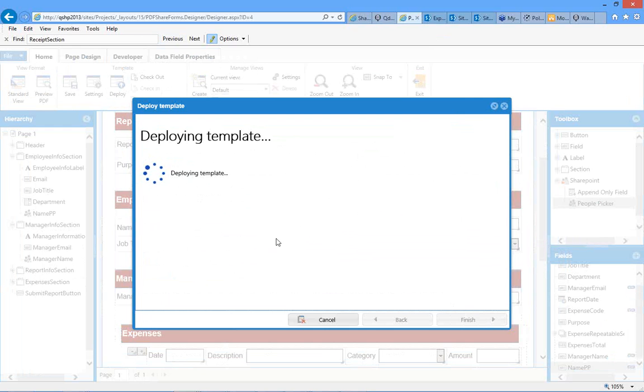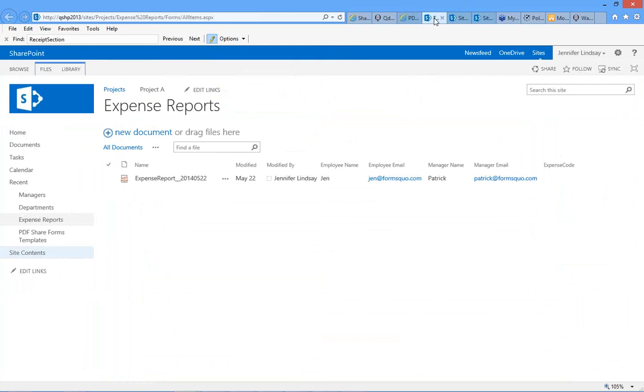Because it's a browser-based designer, you may have the designer open in more than one browser window, and you may forget about the one you were designing yesterday that you didn't save your changes in. This deploying process will alert you to that fact and basically tell you to go search for that other browser window and make sure that you don't have unsaved changes there. If you want to ignore that other window, you can just run through the deployment process again and it will update. Okay, so we've deployed it.